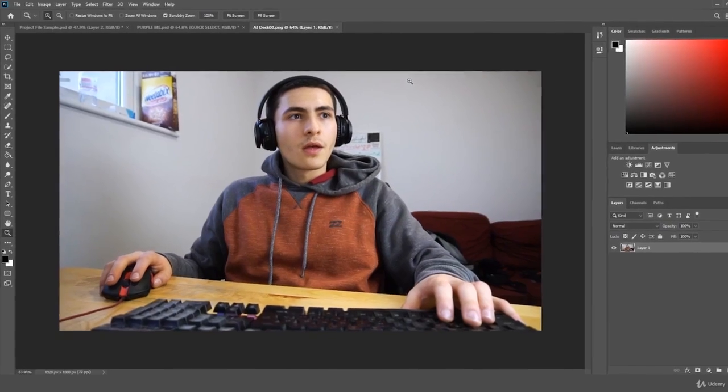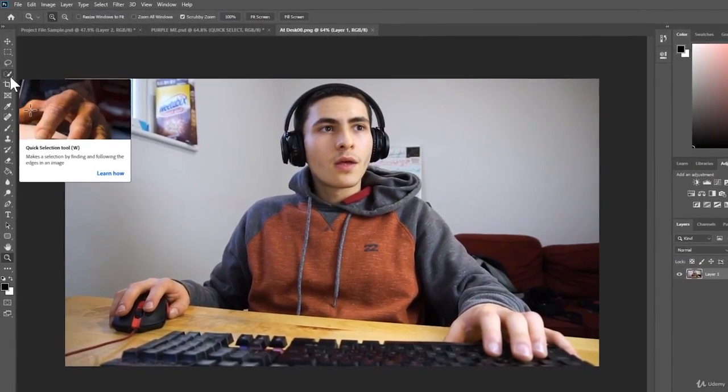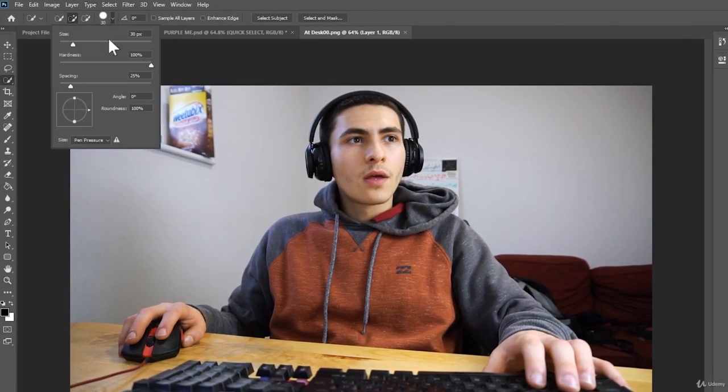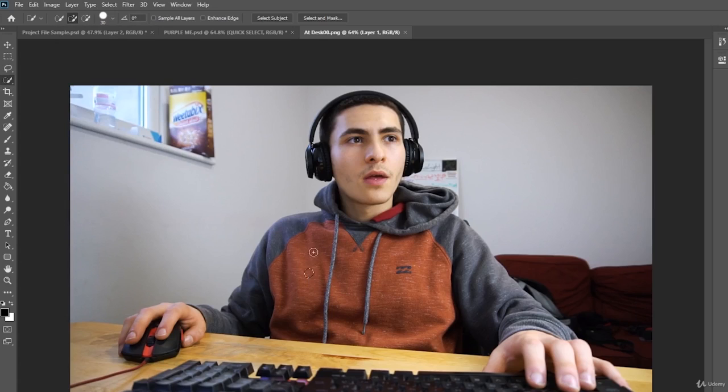Let's come up here at the toolbar, click and hold, and go to the quick selection tool. By all means, adjust the brush size to whatever you want. I'll leave it on the brush size it is, and I'm going to click and hold. As you see, it's actually highlighted some of the gray, which we don't want. But I just want to highlight everything we do want up front. It'll latch onto some other stuff, but we can adjust that. So I've done a quick highlight of everything, and now I want to select the minus tool right here.